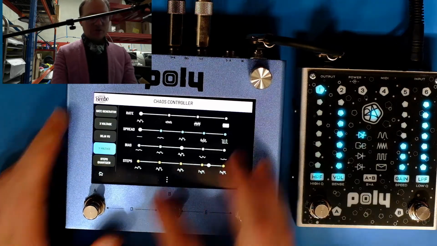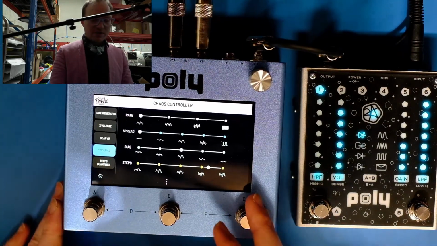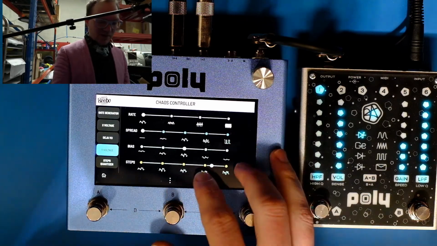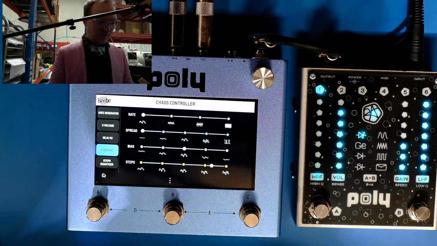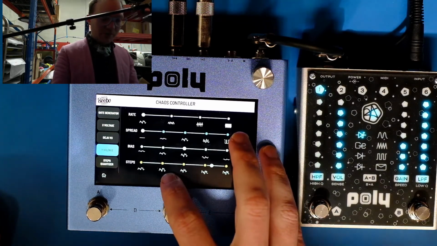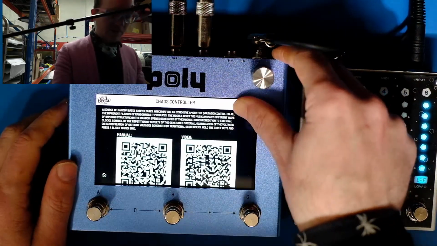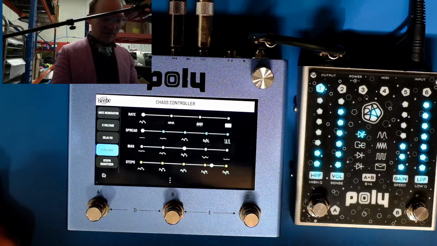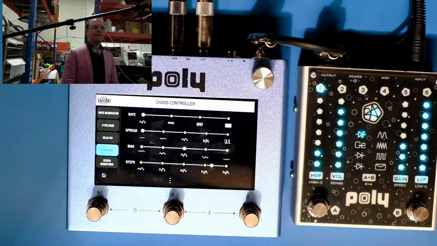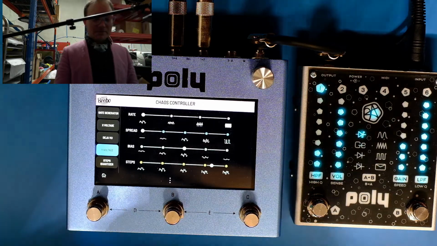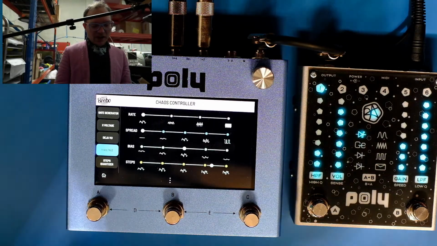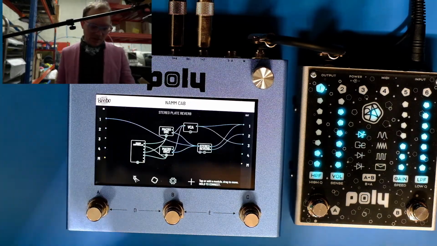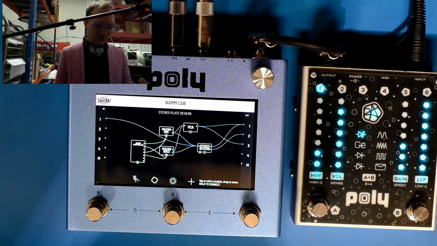If you want much more information, the chaos controller is based on a module from Mutable Instruments, which is a Eurorack brand that sadly is no longer making modules, but did make some amazing modules. And this is a port of their module called Marbles. If you press this one, you'll see some more details about it, and you'll see these QR codes, which you can click on, or scan, I guess. Scan is the word I was looking for there. You can scan these QR codes, and you'll get manuals for Mutable Instruments Marbles. So all the same features are applicable here. Obviously, our user interface is different, but the same kind of things are applicable here.